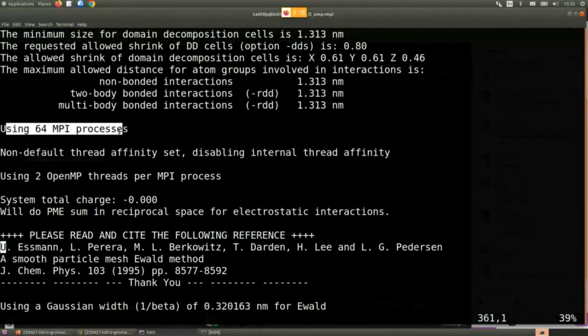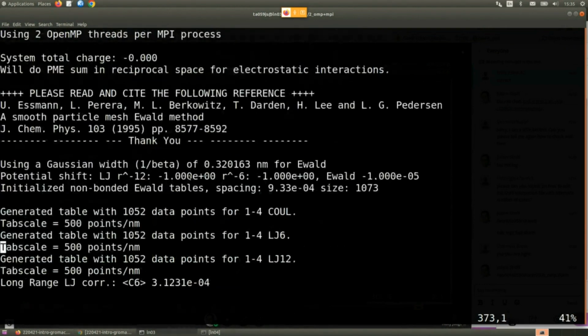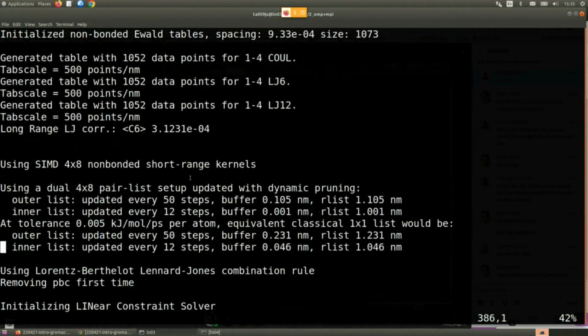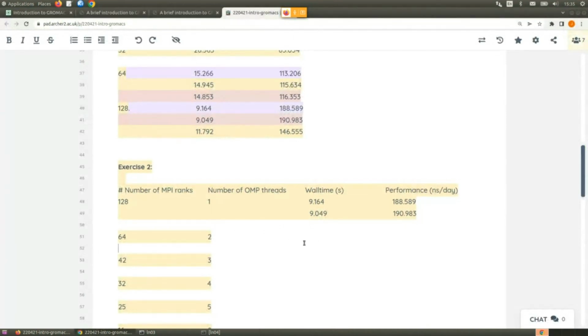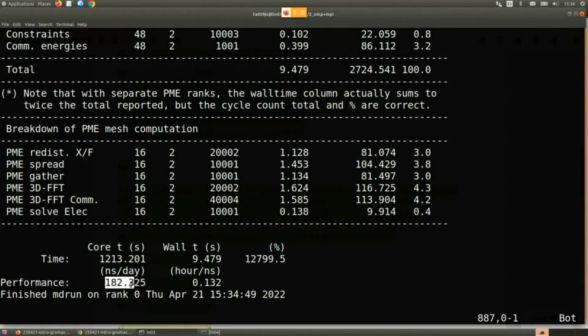Here it tells you you've used 64 MPI processes and 2 OpenMP threads per MPI process, which is great because that's what I wanted to do. And then if I go all the way to the bottom, it tells me I got a wall time of 9 seconds, and a runtime of presumably about 190. 182.